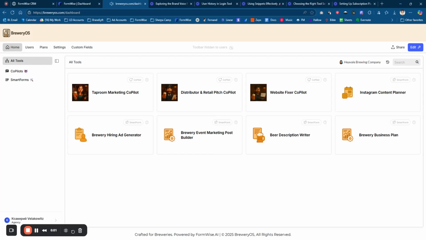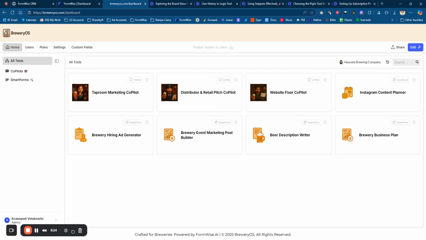Hey, in this video, I'm going to walk through embedding your login mode toolset. So this is really where the magic happens. This is where you turn your AI tools into a seamless, monetizable experience for your users. Once you have login mode activated, your toolset is going to function as it was before, except now your users must sign up and pay before accessing.